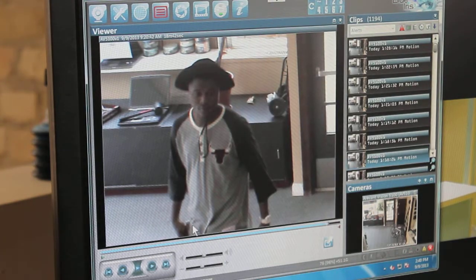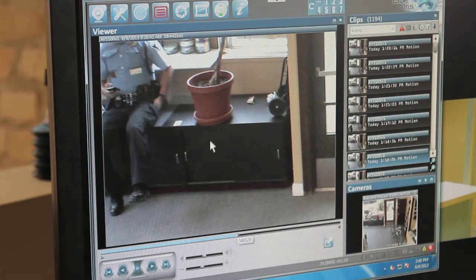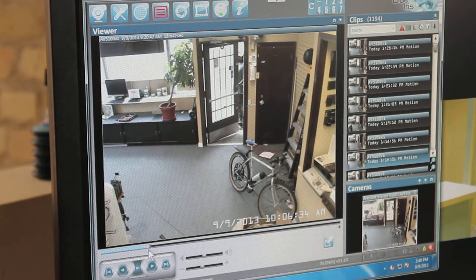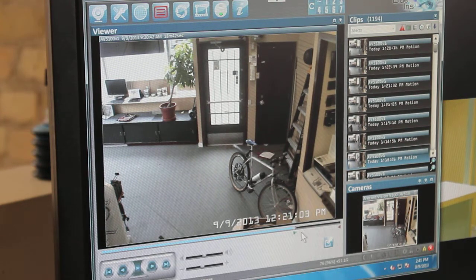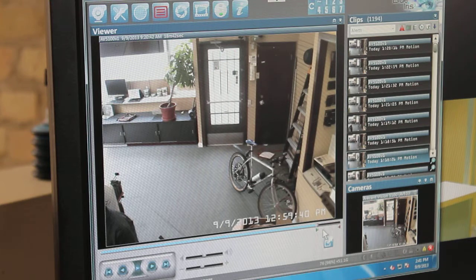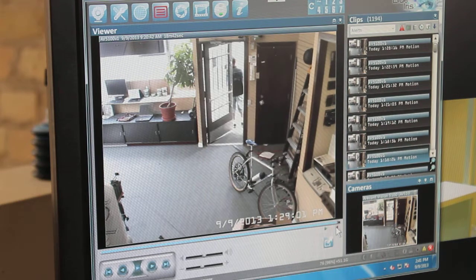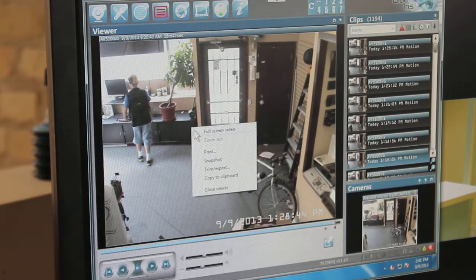Now what's cool is that you can actually trim and export these clips. You'll notice this clip goes all the way from like 10:58 and we don't want to give them the whole day. So we use this little green arrow down here — if you drag it, that's the start time for your trim. I'm going to drag this to about 1:17, and I'm doing all this remotely too. This is not the DVR computer I'm sitting at — we're using Splashtop remote desktop to log in and do the playback. Okay, there's 1:17:38. And then we don't want to give them the rest either — we're just going to give them until the point where they leave, which is about 1:25 or so, let's say 1:28. So now we have our selection and we right-click the clip and go trim/export.